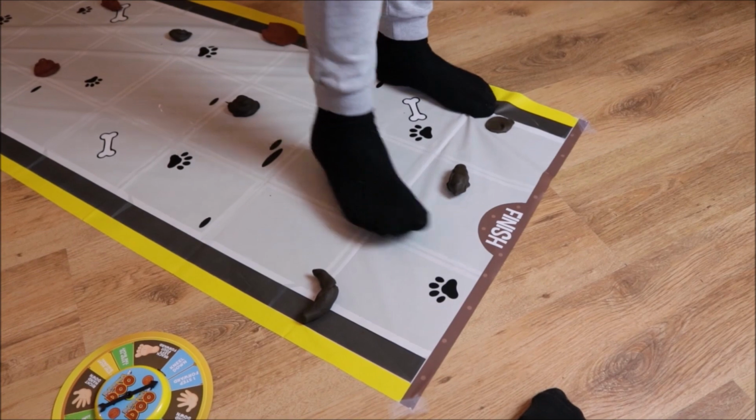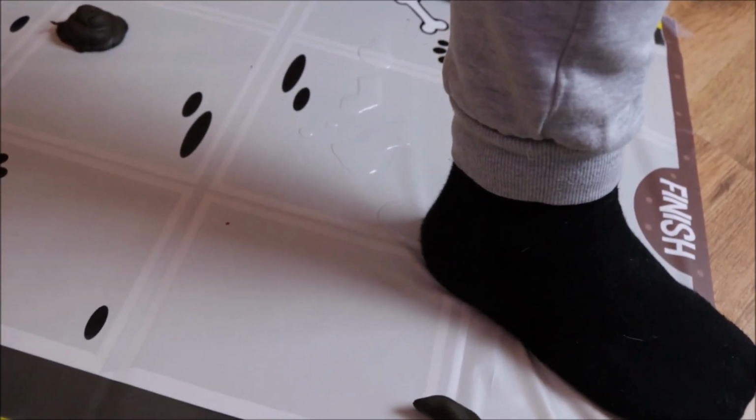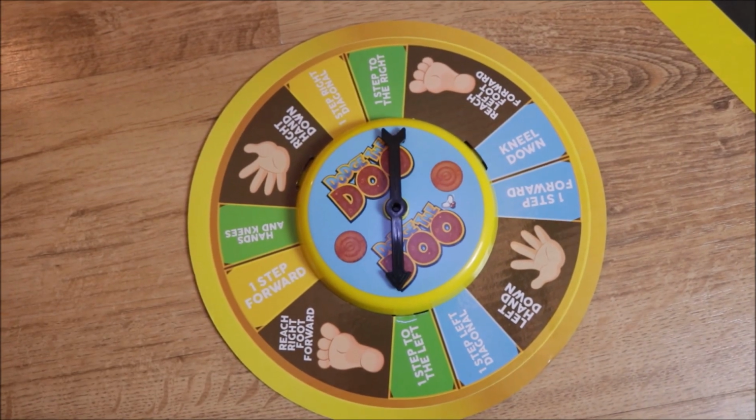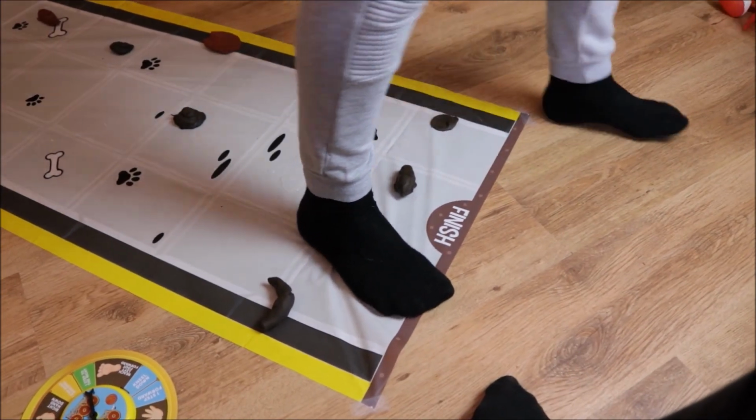You hold him out and I'll show him. So here's a turtle shell. Yes, I'm going to try this one. Okay. One step to the left. So show him. Done.